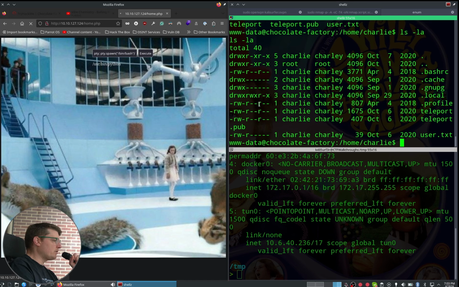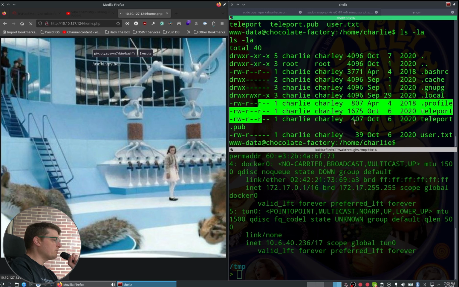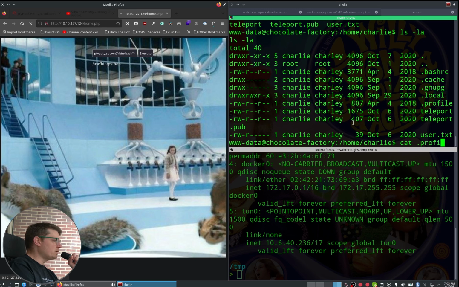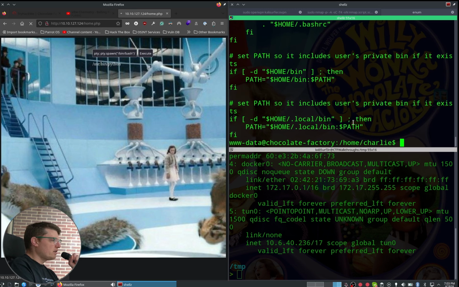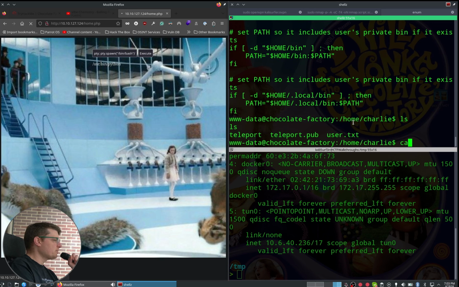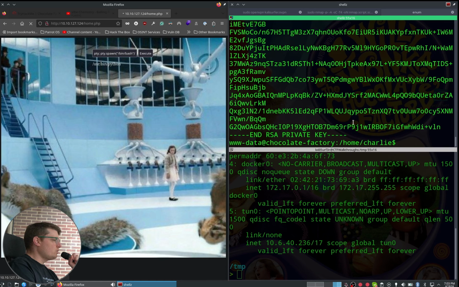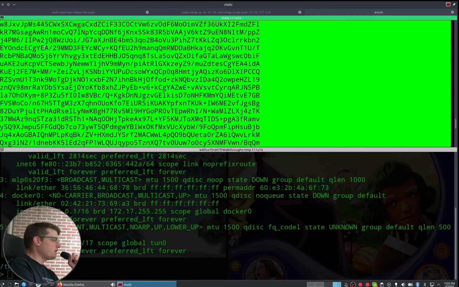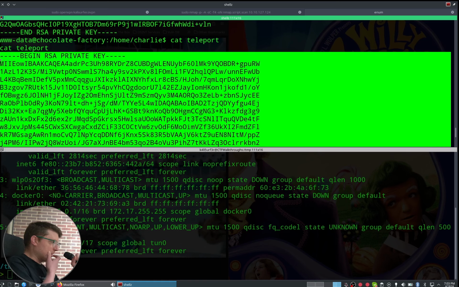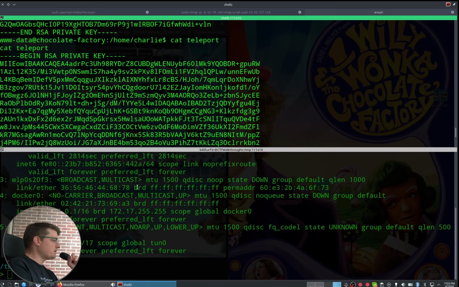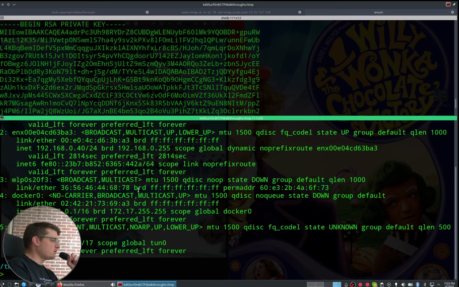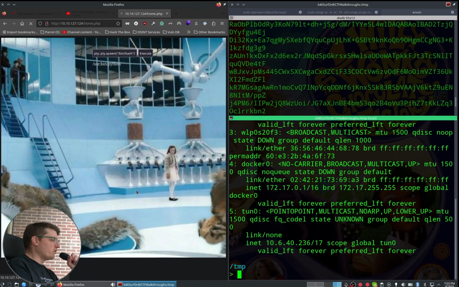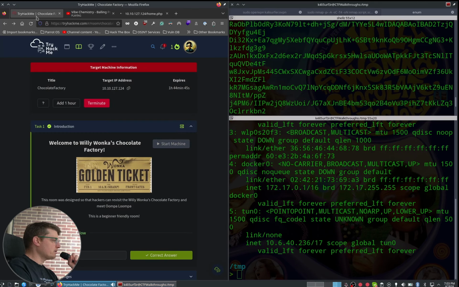We can't cat out the user.txt because we don't have read permissions, but there are two fishy files here, teleport and was it teleport pub? Ooh, and we have what looks to be a private SSH key. So we might be able to use this to SSH our way into the box as Charlie. Let's copy that over to our attack box.